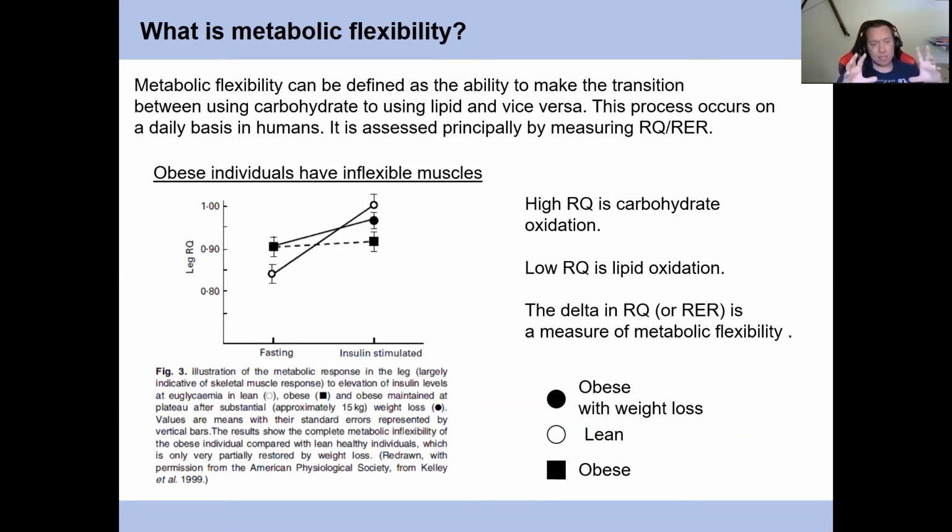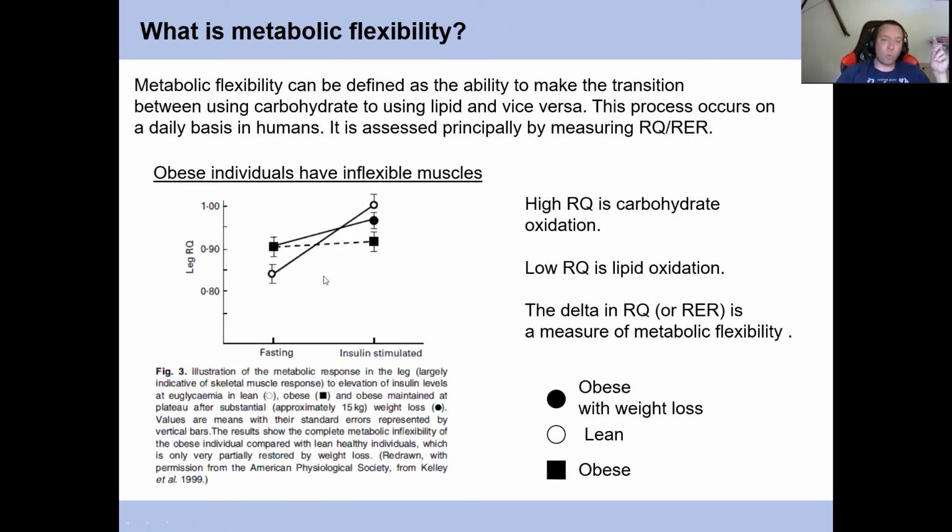And so some of the earliest studies they did on this involved experiments looking at the respiratory quotient across a leg. And the way you do this is you put catheters into the artery and catheters into the vein of the leg. And you then measure the oxygen and carbon dioxide concentrations in the artery and the oxygen and carbon dioxide concentrations in the vein, leaving the muscle. And from that, you can calculate how much oxygen was consumed and how much CO2 was produced, and therefore you can calculate your respiratory quotient.